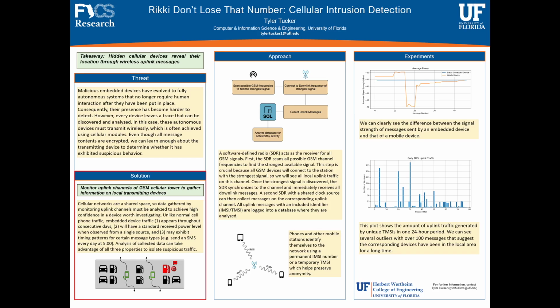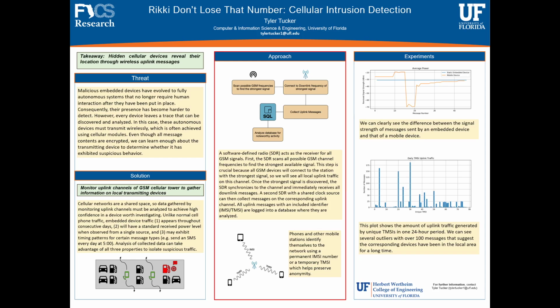The first being consistent traffic across several consecutive days. The second being consistent message power levels that we see from our receiver. And the third being timing patterns, whether location updates or pre-programmed behavior, such as sending an SMS every day at 5 p.m. And down here we have a small diagram of a gas station where one of the pumps has a credit card skimmer with a cellular module in there. Meanwhile, you have all of these normal cell phones coming in and out with customers.